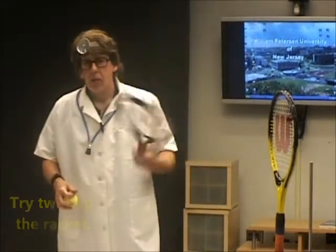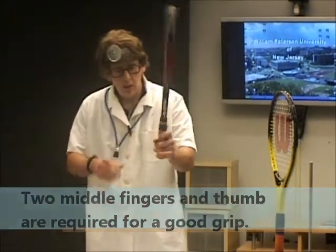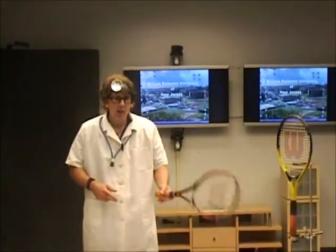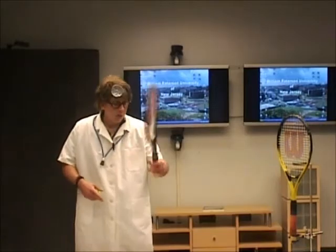I actually play with two rackets and I'm ambidextrous, so I can play with either arm, which I'll discuss in another segment. What I've come to realize in tennis is there are really only two fingers and a thumb that you need for a good grip on a tennis racket and for the swing. You've got sort of the old Texas longhorn symbol — those two fingers and the thumb are basically all you need for a good impact on the tennis ball. I can actually swing with the other two fingers out of the picture. I want to have my fingers wrapped around the handle as well, but these are really the only things you need for a good impact and preventing unnecessary twisting of the racket on impact. So if you can strengthen this portion of your hand, you'll probably have more success.